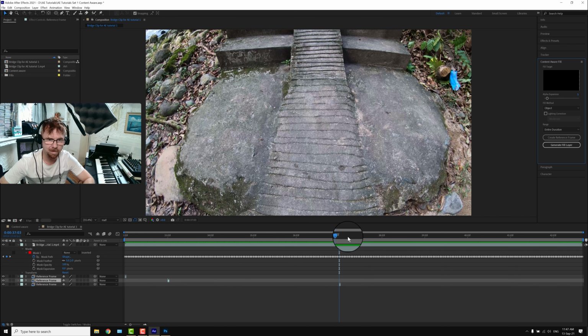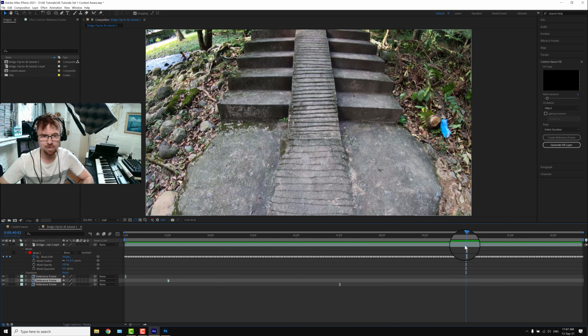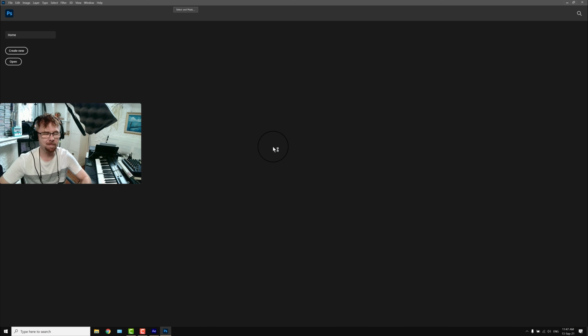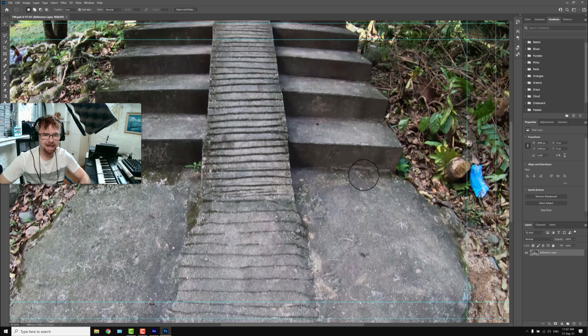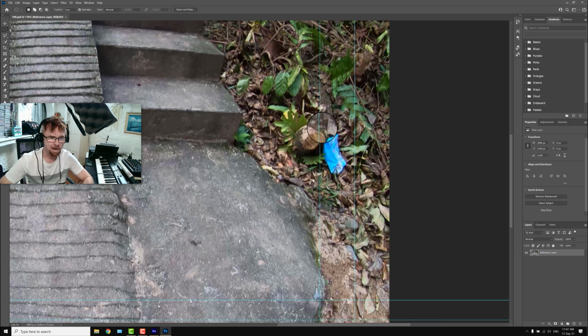Now we can move on a bit further, as we get to the point where it comes back down again. Perhaps just one more, maybe 4 or 5 reference frames. This is just to really help After Effects do its job. So one more reference frame here.